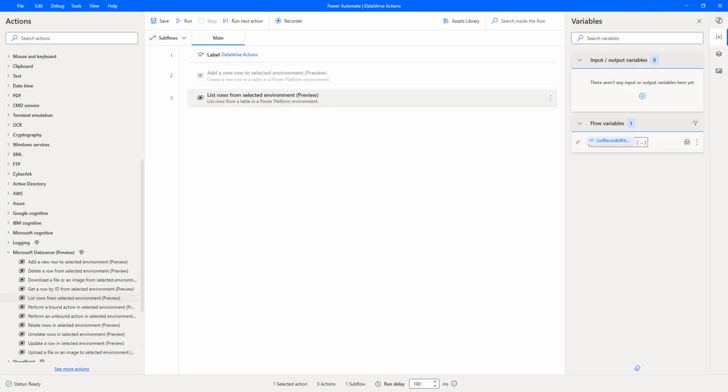I hope you understand how to work with list rows from selected environment as part of this tutorial. Along with that, we have seen 4 different scenarios to get all the rows as well as to retrieve only the data for product ID and product name column. The third scenario we have seen how to sort product name based on the descending order. And the fourth one, we have filtered product ID column where product ID is equal to 2 based on OData style.